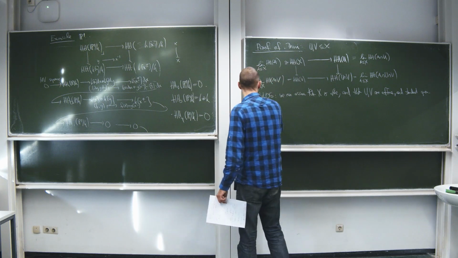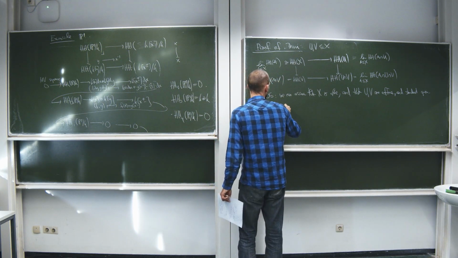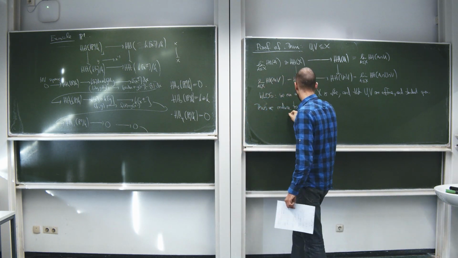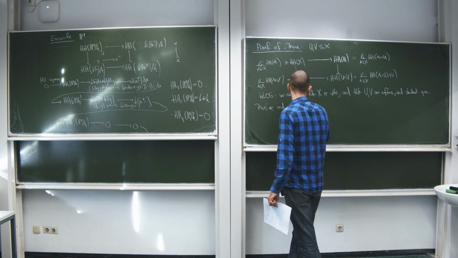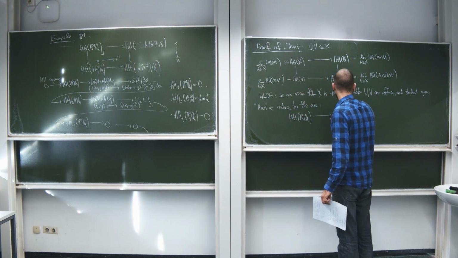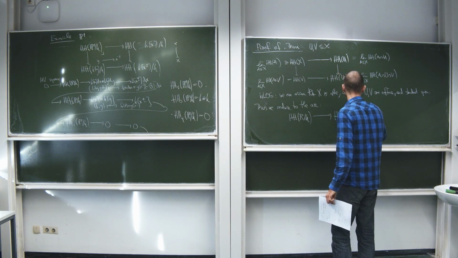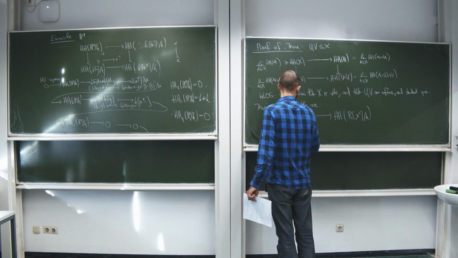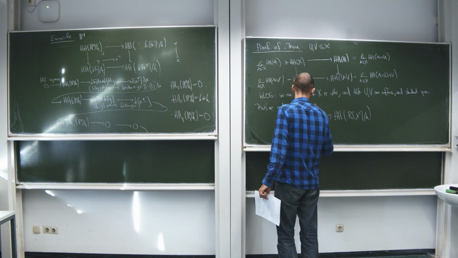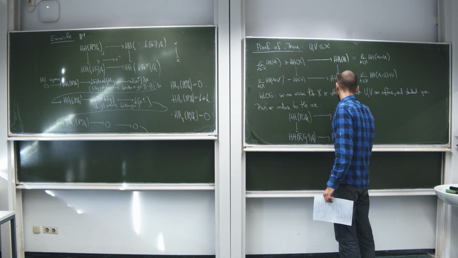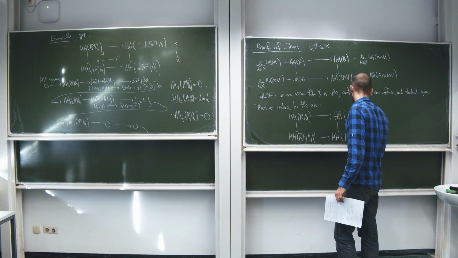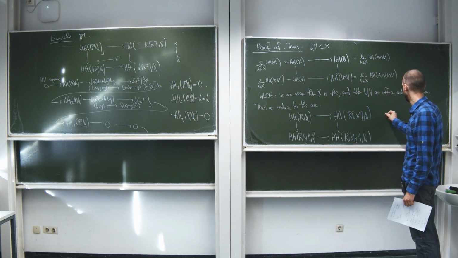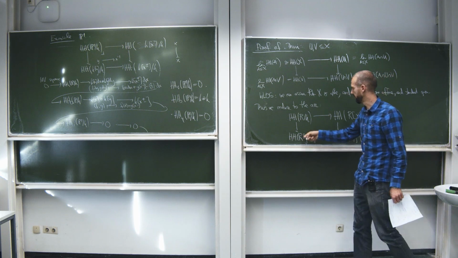Thus, we reduce to the case where we have Hochschild homology of a ring R, and then we have Hochschild homology of R adjoin x to the -1 relative to K, and Hochschild homology of R adjoin y to the -1 relative to K, and here I have Hochschild homology of R adjoin x to the -1, y to the -1 relative to K, and such that these two open sets cover Spec R.